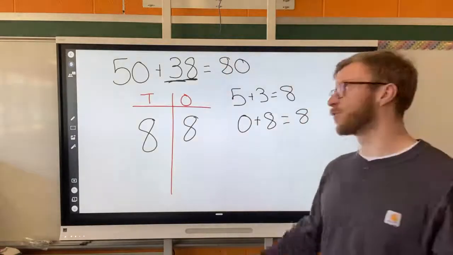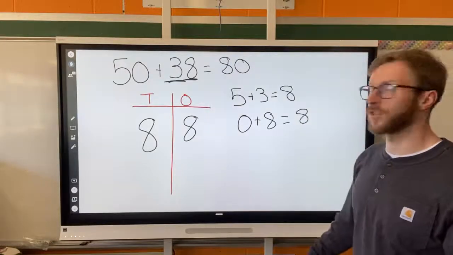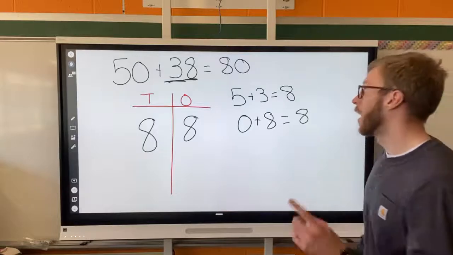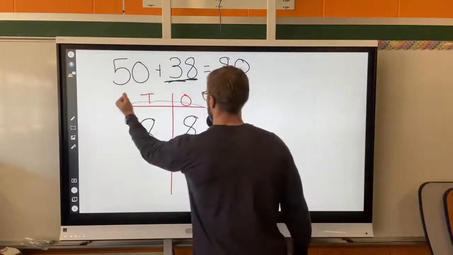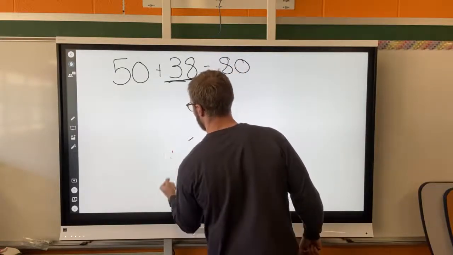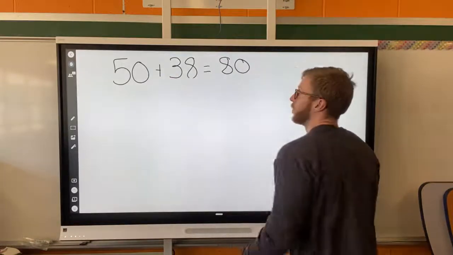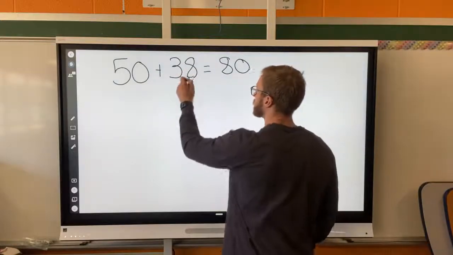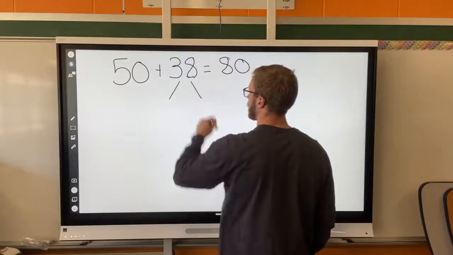All right, we had to do 2 very simple math equations, or addition equations, to solve this problem, and they were 2 really big numbers. Nice work. I want to show you the other method really quick before we finish for the day. All right, so we have our 2 numbers up here, 50 and 38. I want to be looking at this in just tens and ones form, so I'm going to make a number bond out of it.